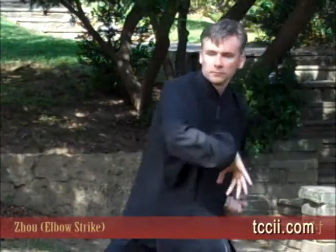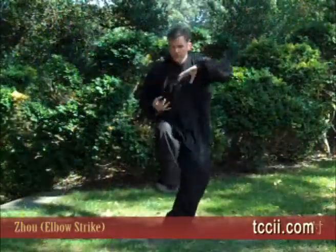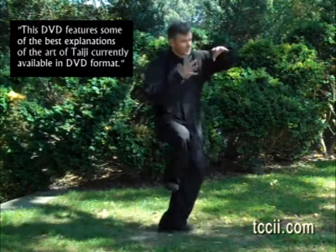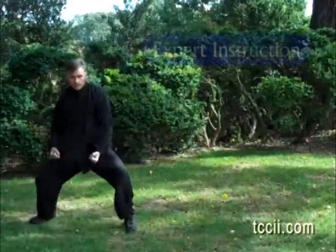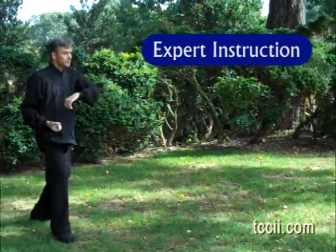Next movement is the elbow movement. You want to position it first. So we turn the hands over, and it's heavy, it's coordinating the hand and the foot. I step out. I conserve the weight.